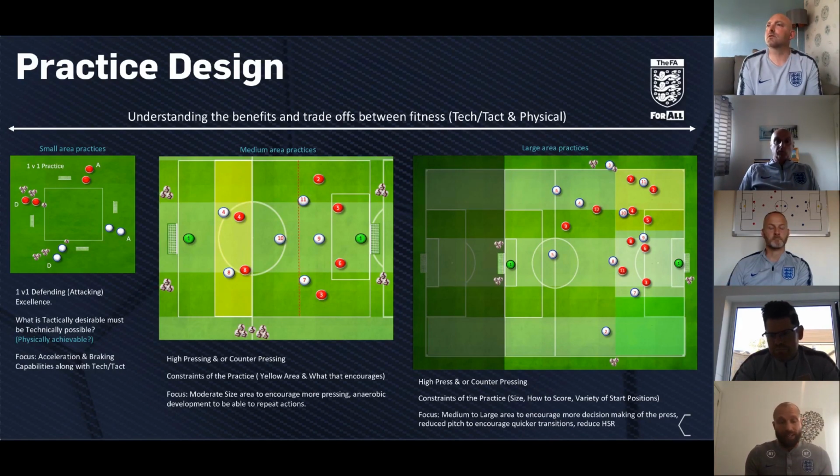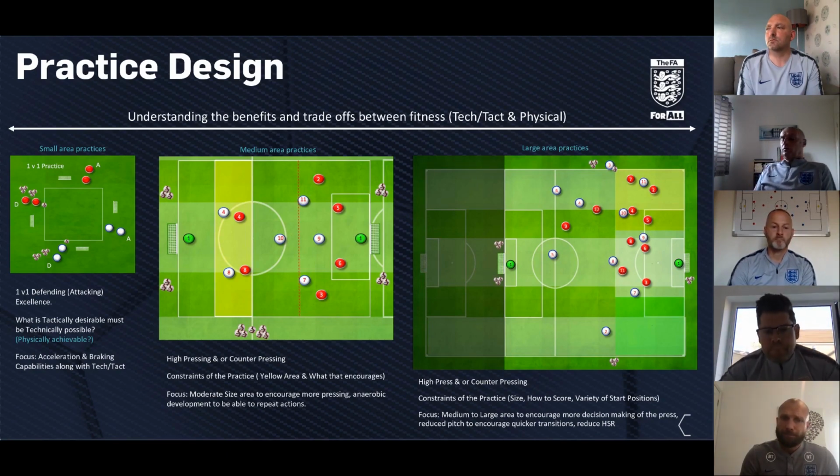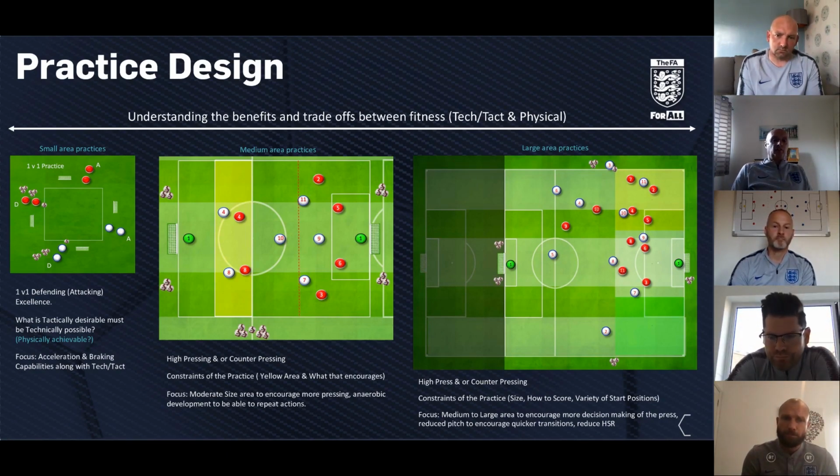In open play, it's the same principles. Stuart alluded to it earlier. You might start with a throw-in. You might start with a transition and get them to counter press. Or ordinarily, I will just get the team in possession, building the attack to circulate the ball unopposed. And then on the whistle, the team will go after them. The same principles apply, so we'll press with 9 and a wide player, and we'll try and show them inside the pitch.